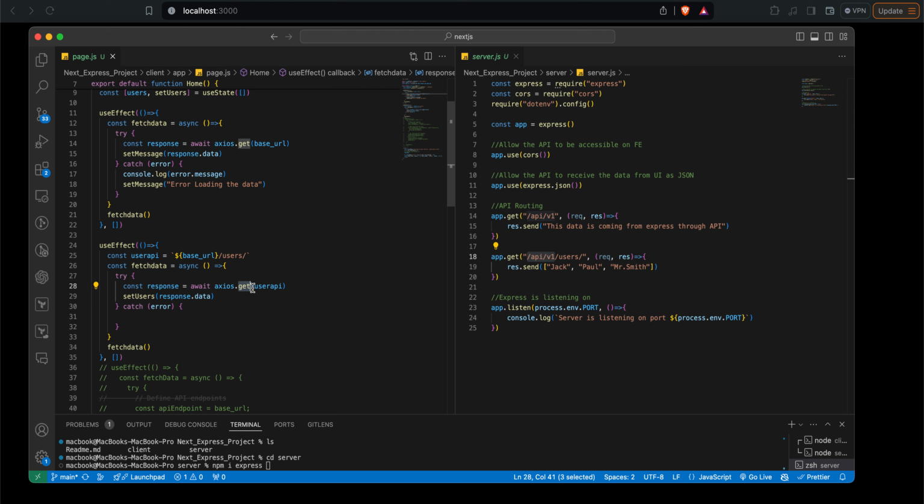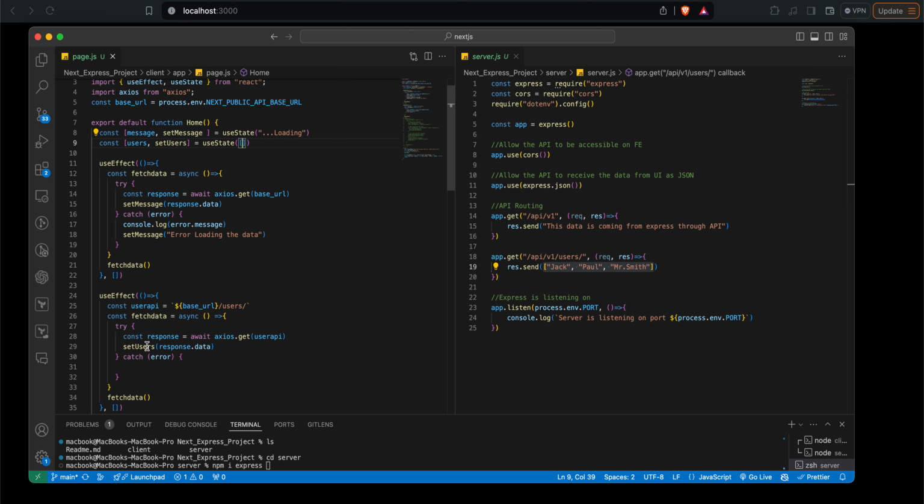Now as usual, whatever data we get in the response again brings an object, and that object has data as a key, and the value will be the value. So here we are using the data, and it brings all the data inside setUser, and the data we are getting here is actually an array. So we are putting an empty array here initially, because nothing is there, and once we call the API, it pushes all the data inside this array. And after that, since it is an array, we have to do something called mapping, right?